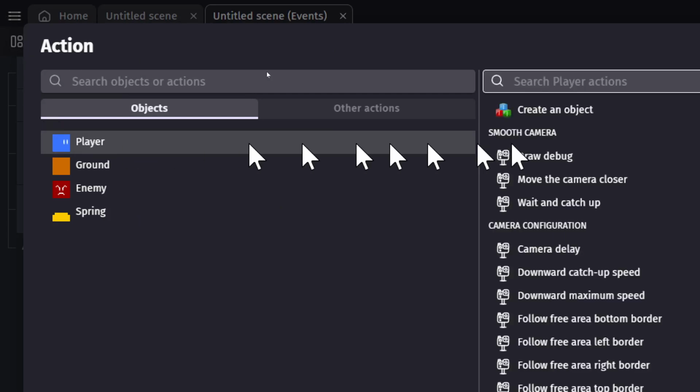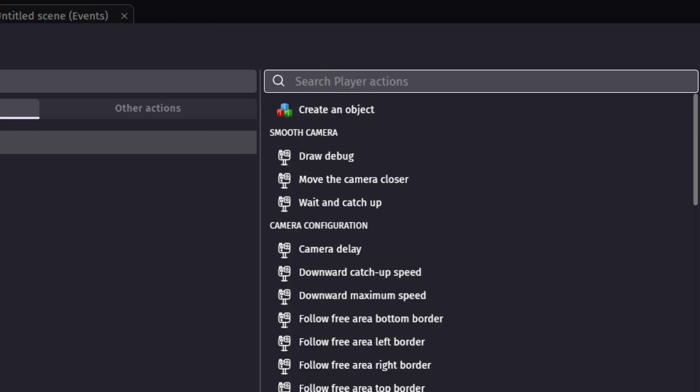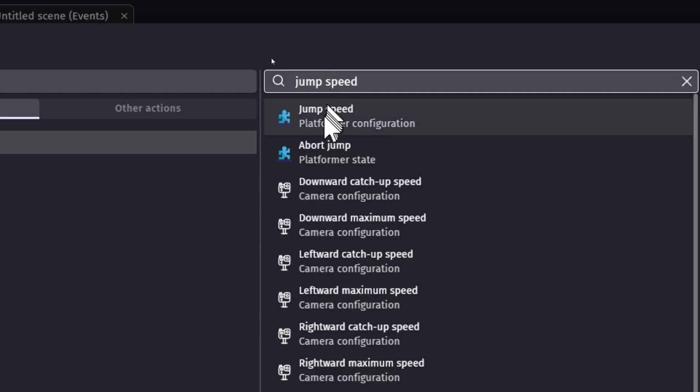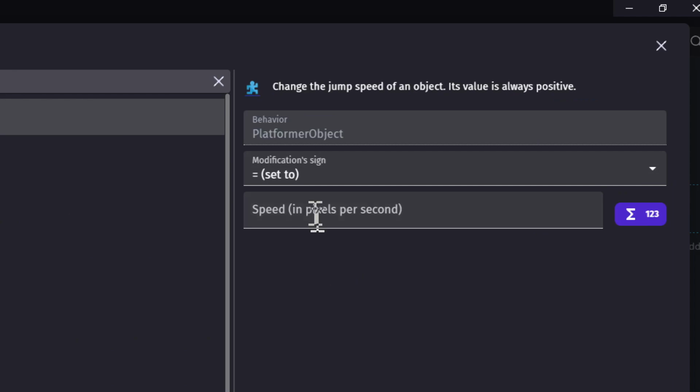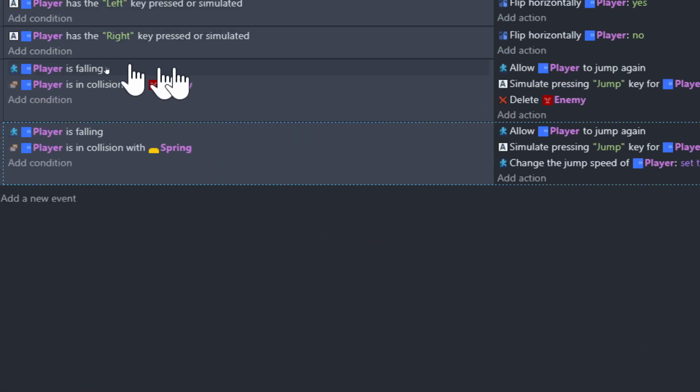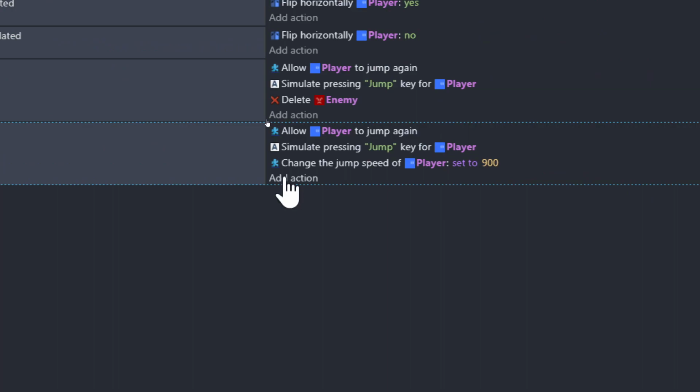And what we're going to do is add a new action. Player. We're going to search for jump speed. And set to, let's make it double. Actually, no, it was 600. Let's make it 900. And press OK. So now order matters. So let's think about this.